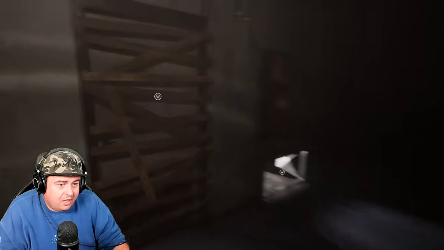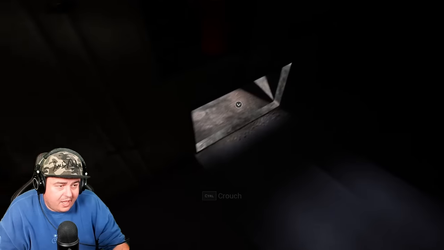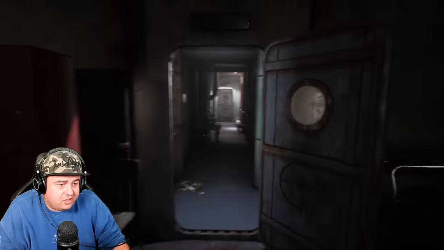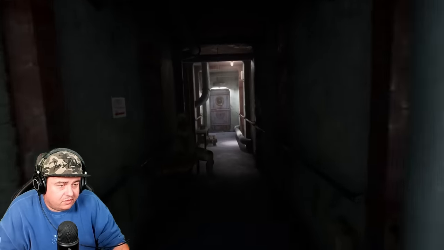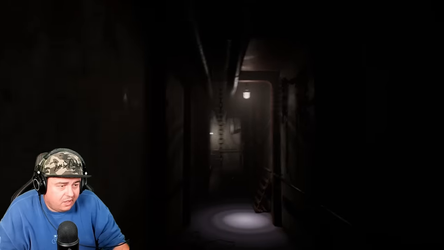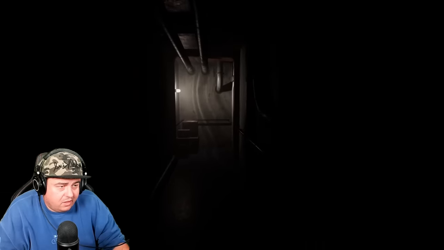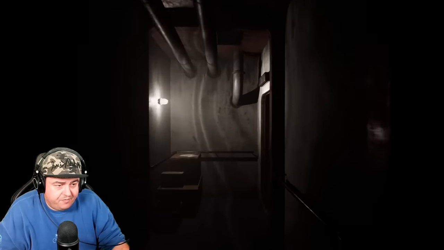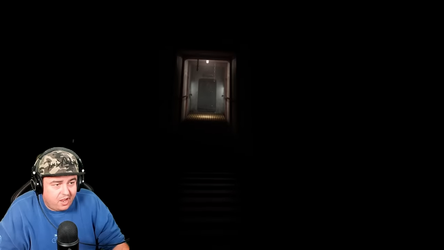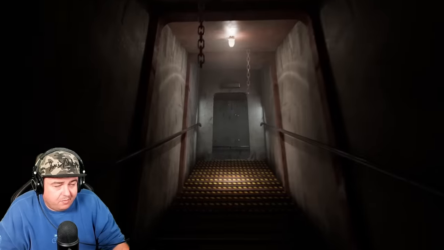What's in here? Can't be broken by hand. Crouch. No, I'm good. I'm gonna go unlock that box. That's the right thing to do. 1947, right? That was the code. I can remember that. God, that was one of those jump scares where I'm like, I no longer want to play this game.